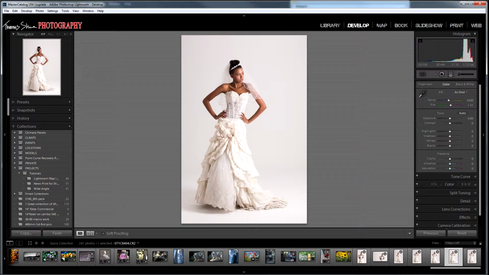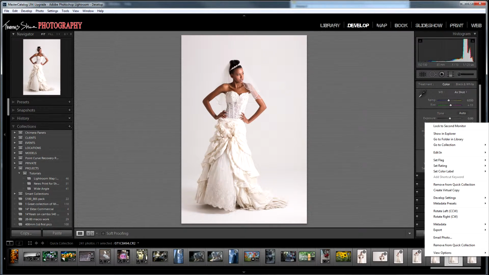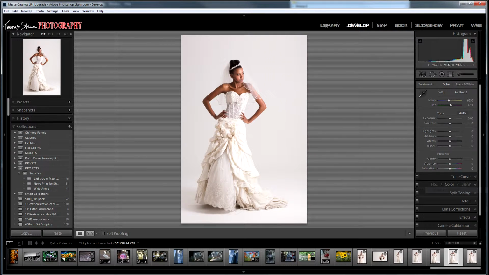But before I do, I want to make two images. So I'm going to hand them both off, and I'm going to use them together, because I want to make sure my background is actually white. Right now, you see that it's kind of just under white. It's gray, so we're just going to make two images. So we're going to right-click and create a virtual copy.